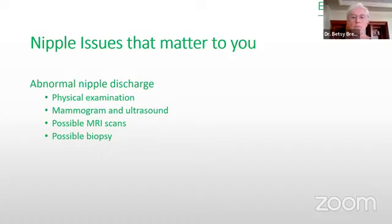So when someone comes in with abnormal nipple discharge and describes a single or one side having the problem and that it appears brownish or bloody, you start with a physical examination like any other time. Make sure that there's no lump you can feel that's behind there. And often you can kind of tell which duct the discharge is coming from. My description is always like, ducts are like spokes on a wheel coming up to the nipple, and you can kind of figure out which duct is causing the discharge.